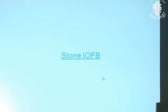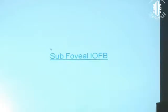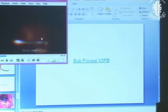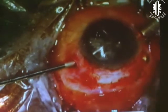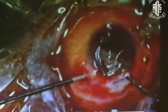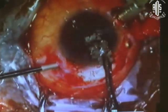And this is a stone foreign body. In case of stone foreign body, the problem is we cannot remove it with a magnet, right? So in such cases, do a complete vitrectomy, and we inject PFCL just to prevent any damage. You can make out quite a large stone, and it is usually picked with a forceps. In this case, we make a scleral tunnel, and just remove it through the tunnel. I think we have completely wiped off the endothelium during this procedure. Maybe we'll have to go for corneal procedures later.